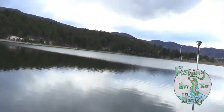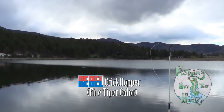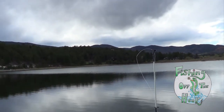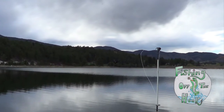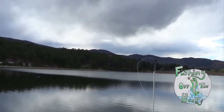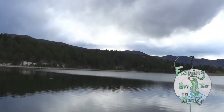So we're gonna tie on this bad boy right here — Rebel Crickhopper. Haven't actually hooked a trout on this before, but I've caught a couple of panfish on it. I'm gonna see if the trout get fooled. It doesn't cast very far, so I'm not sure if it's gonna work, but we're gonna give it a shot. Because those guys are pretty far out there — see that? Pretty far out there.